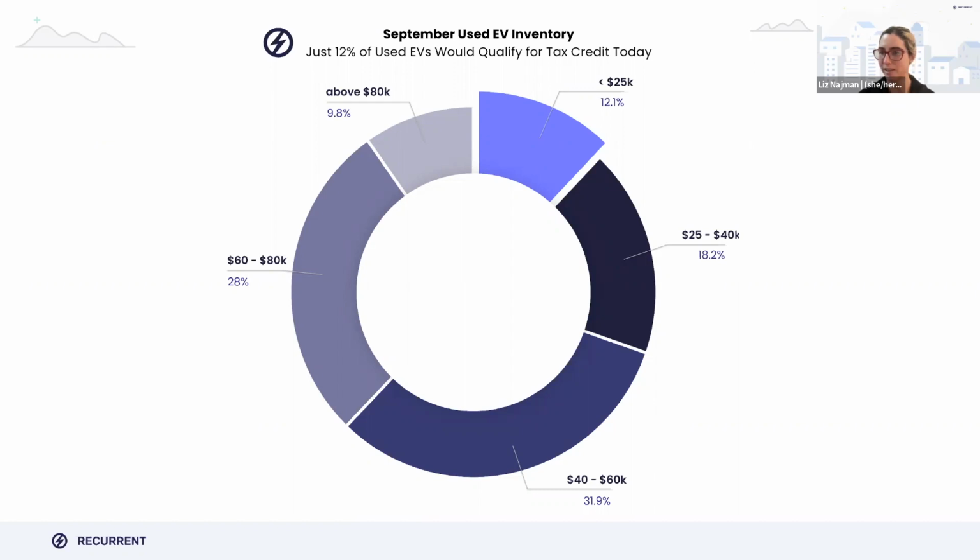Another interesting thing is, I know we had talked a little bit about the model year requirement and how starting next year, 2021 and earlier model years will be eligible. So when you couple the model year requirement and the price requirement, it actually looks like nothing earlier than 2019 will qualify. So we're certainly looking at some older cars, still some great bargains.